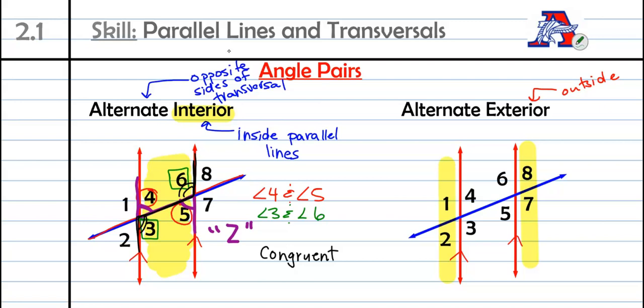And then we're going to be looking for opposite sides of that transversal. So angle 1 and angle 7 would be a pair. And then the other pair would be angle 2 and angle 8. And just like with the alternate interior angles, these are going to be congruent to one another. And you can kind of see this from the diagram. Angle 2 and angle 8 appear to both be acute angles. They appear to be the same, and they actually are the same. So add that to your notes, that your alternate interiors and your alternate exteriors are congruent within their pair.